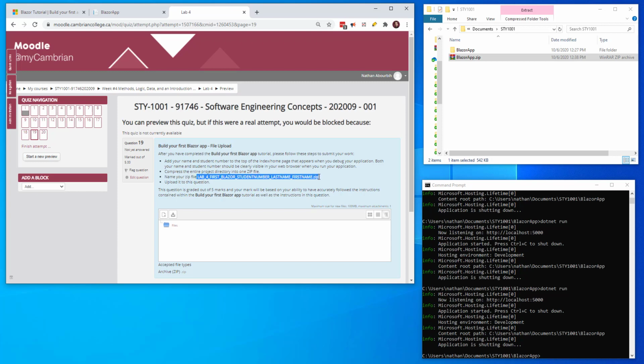I'm just going to copy this and paste it right here. I'll make sure I don't have a space at the beginning. Oh, 2 zips, that's not going to work. Get rid of that. And we'll put first Blazor, student number. I don't have a student number, but A00000000, I'll just pretend. And then last name. Put my last name, and then I'll change this to my first name. Just like that. Then I'll take this, and I will upload the file. And then I can move on to the next step.